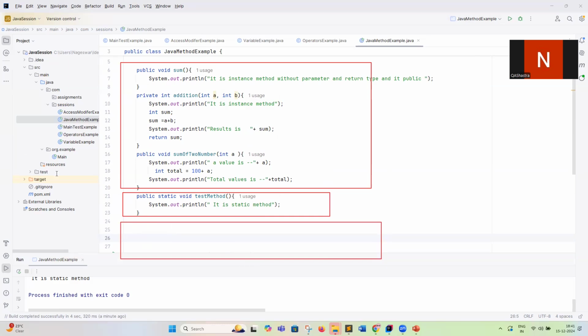How do we declare an abstract method? An abstract method also follows the syntax of the method signature. So public static void and the method name. Suppose we give it a name like test m2. m2 is a method, and it also has optional parameters. It may have parameters, may not have parameters, but the fundamental rule is that an abstract method does not contain any method body. That is the difference.